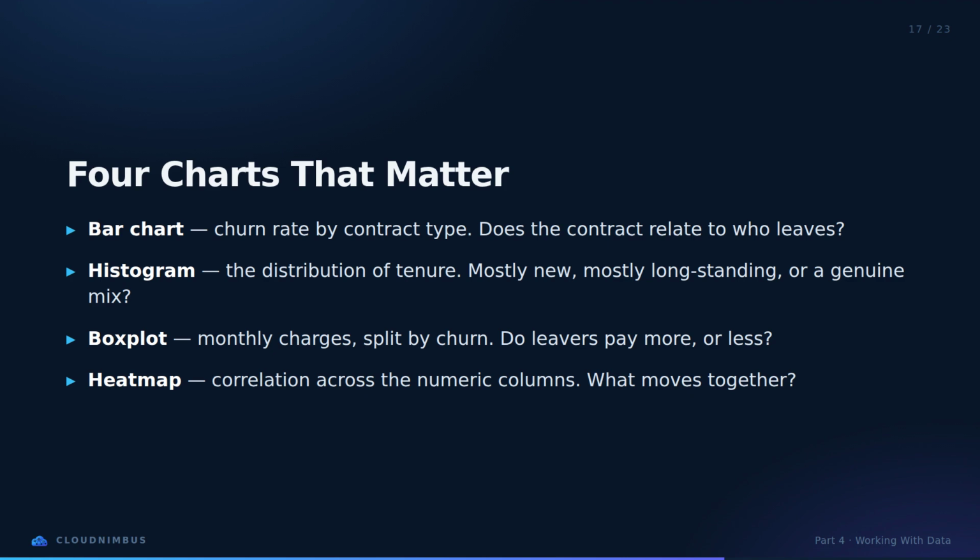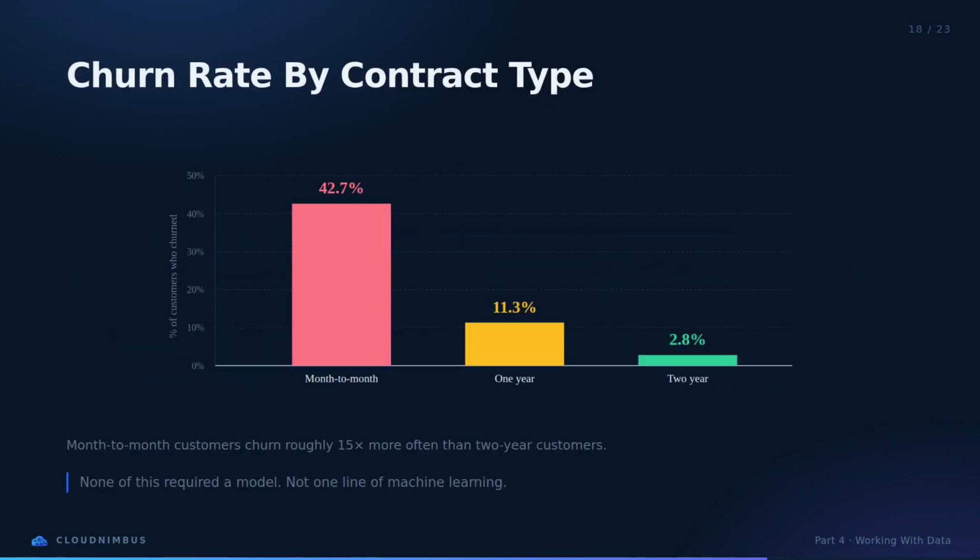And here's the point I want to land before we move on. One column of dirty text, unnoticed, is enough to silently break an entire model later, a crash at best, a wrong answer with total confidence at worst. Learning to catch this in under 2 minutes is one of the most valuable skills in this entire series.